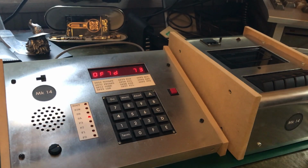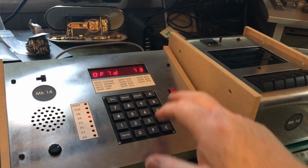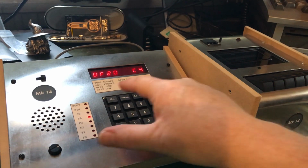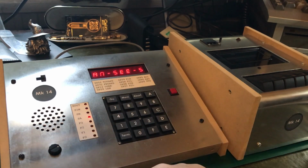So we type that program in from the manual, and hopefully, so we do an abort now, and we go to the start address of the message, and we press go. There we go, and that is the standard message from the Science of Cambridge MK14 manual.